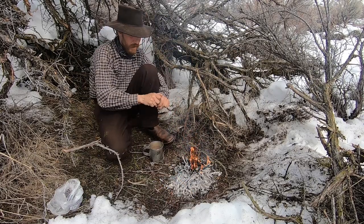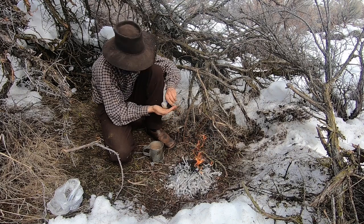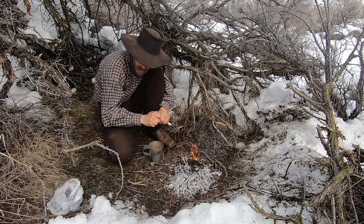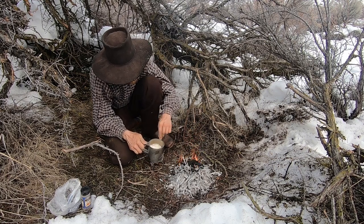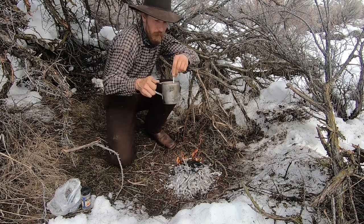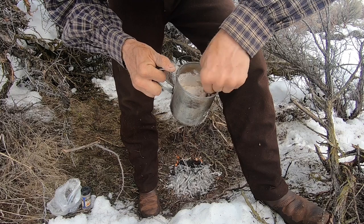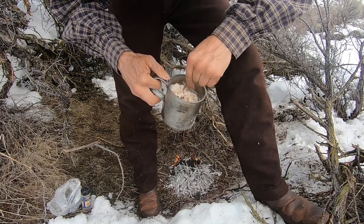Normally to do bread you have the dry ingredients first, but I don't really have that luxury as I only have one bowl — my cup. I've found if you add extra salt it makes this plain bread taste — well, actually I enjoy it with enough salt. I'm mixing it up as best I can before it gets into the water. Now I'm just mixing away. Ideally, you want this to come out dry enough that you can mix it with your hands and make a ball out of it. It looks like I might have done that just right.